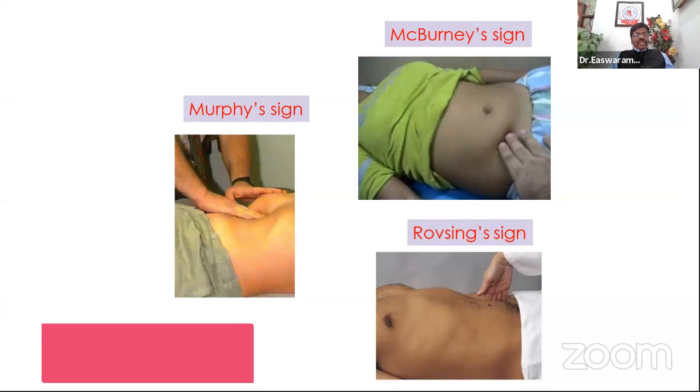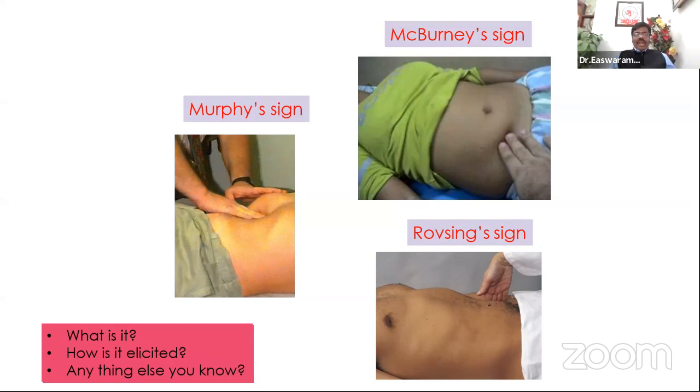What is Murphy's sign? If the examiner asks you, then you will be very, very confident in telling the diagnosis or the description clearly, in viva in particular. Whenever you tell any sign, you have to tell what it is, how it is elicited, and anything else you know regarding the sign as a third point. Don't go to how to elicit straight away. That will confuse.